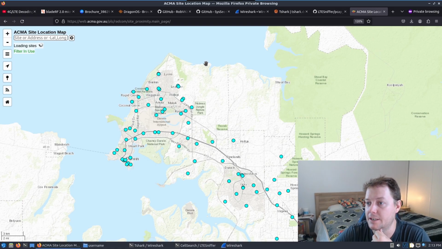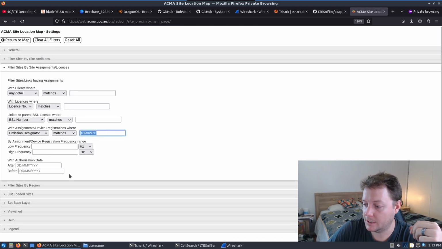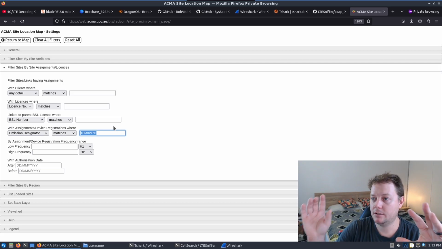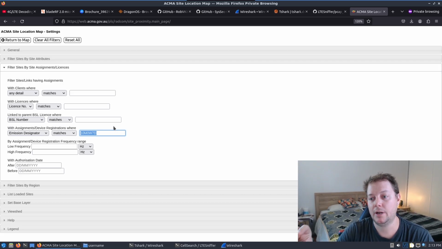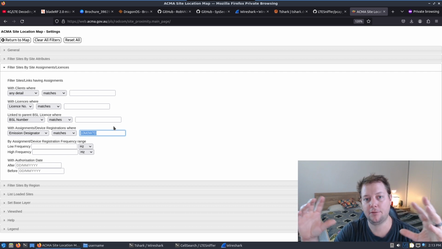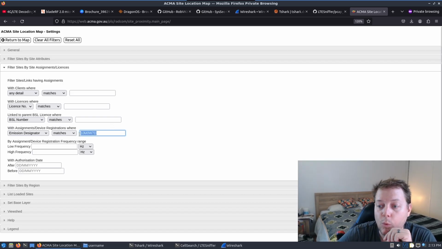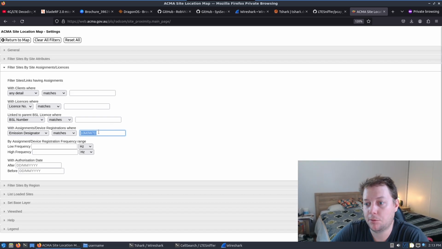So in Australia, we have the ACMA database here, and we can do a search for something called an emission designator. Every classification of an RF signal has an emission designator, and that's just got information about, like, is it analog or is it digital? What's the bandwidth of it, etc. Right? So every RF signal is classified with an emission designator. So here in Australia, one of the LTE network operators uses this emission designator here.